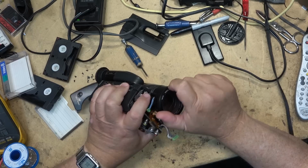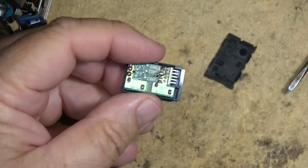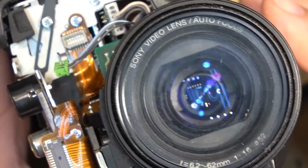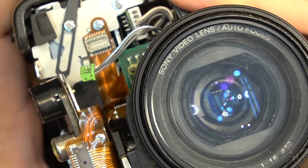If we undo this giant 52 millimeter, I guess I can't take that off, but there's a lens filter on there. But anyway, inside there, the lens actually physically moves. Okay, I put two new fuses in. If we look down at the lens, this is an active steady shot. You'll actually see the lens move. If I turn it off, you'll see it. See, it's off now. Turn it back on.